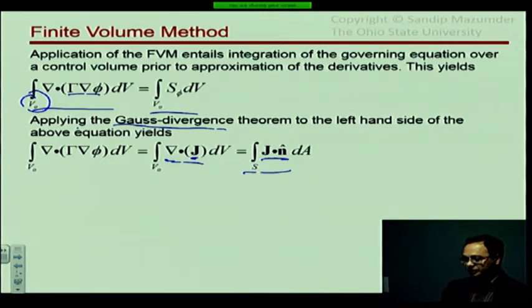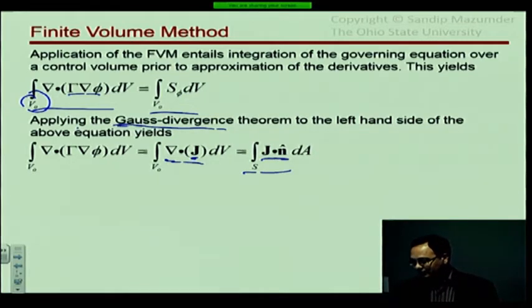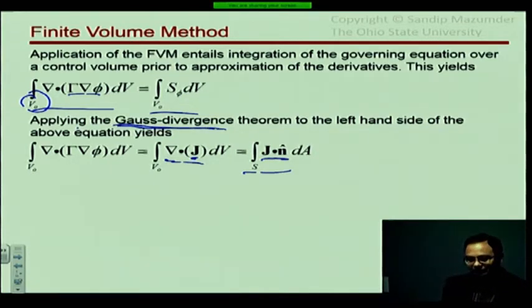I showed you this in the last class, the heat flux example, where we took J dot n, summed it over the entire boundary, and then we went backwards and converted it to a volume integral to derive our differential equation. Here we are going the other way. So the Gauss-divergence theorem is sort of our bread and butter theorem that we always use in the finite volume method to convert volume integrals to surface integrals.